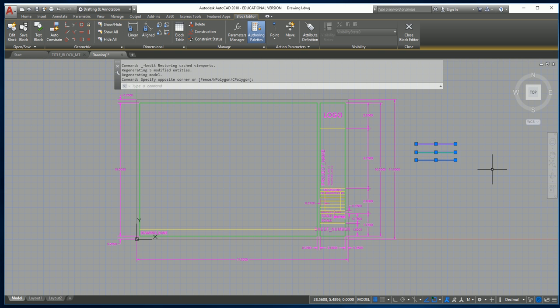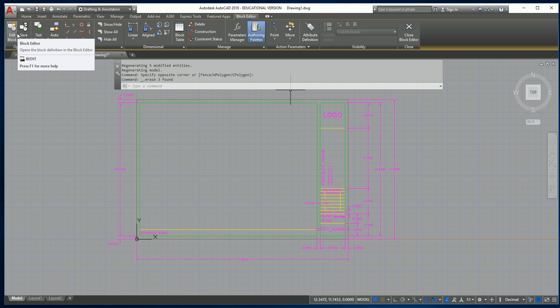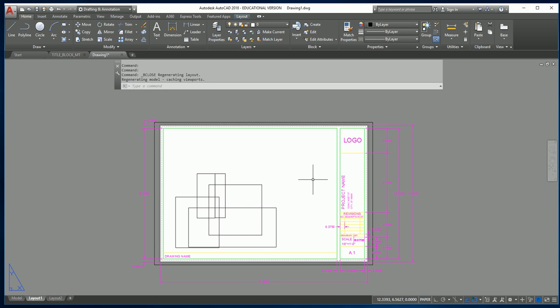So let's say I got all these lines over here, and that was just me because I had my layers and I was matching properties and all this stuff. So I could delete it. That's the only block that's inserted right now. If I hit save block, and then I close the block editor, you see those lines are no longer there. So you don't have to go all the way back to the original block if you want to just change it.